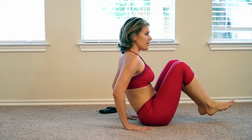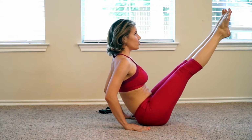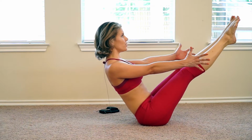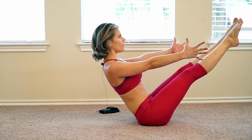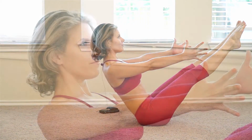Hands last time behind your hips, toes out in front of you. Maybe extend your legs up towards the ceiling. Keep your shoulder blades engaged into your body and let all the energy just pull itself in towards your navel, in towards your abdomen.